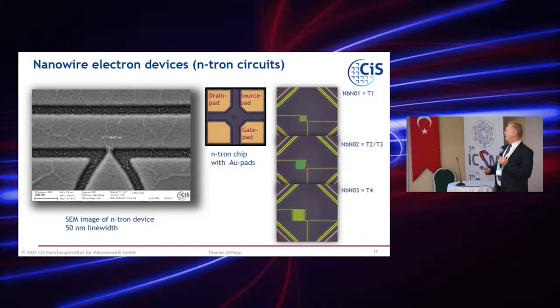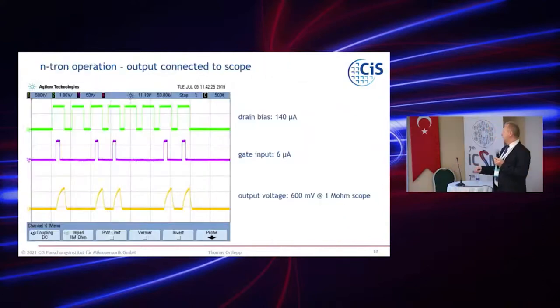The interesting thing is you have a large current gain, and you have a very fast reset. And if you put a superconducting load to this device, it cannot develop voltage, so it doesn't develop heat, and it resets extremely fast. If you connect a 50 ohm load, you develop voltage, and it's not so fast.